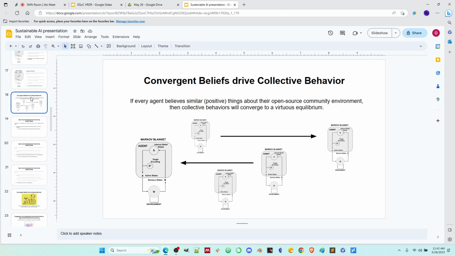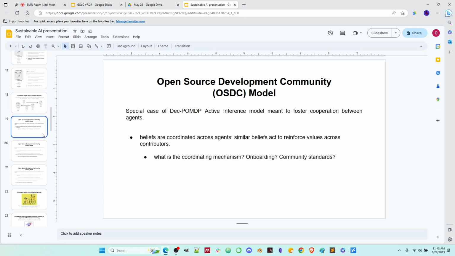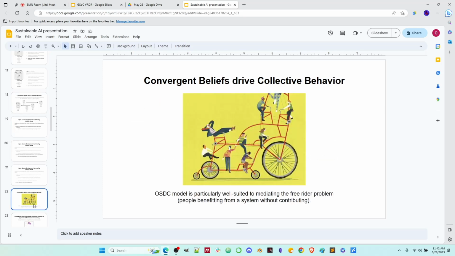The general model is the computational model that Brian put together, and then he specified it for open source communities. This is particularly well suited to mediating things like the free rider problem, where people benefit from the system without contributing. So, people might use the software a lot, but not contribute to its upkeep. We want to avoid that, so we can use this model to figure out how to avoid that.